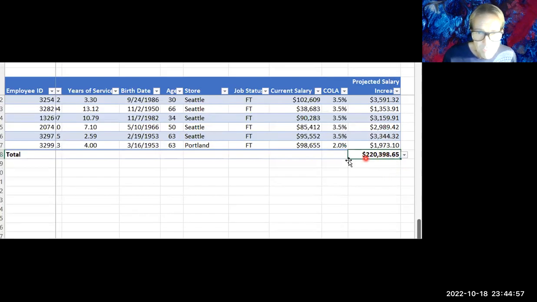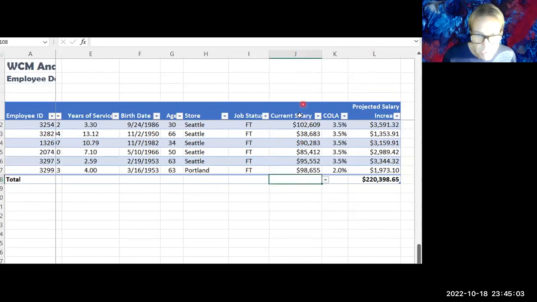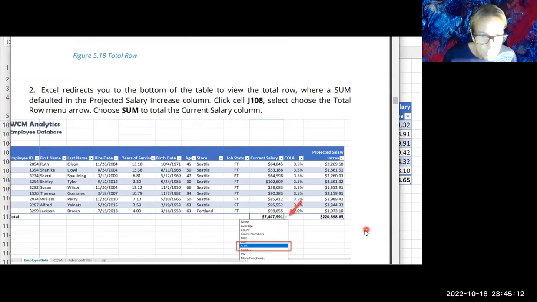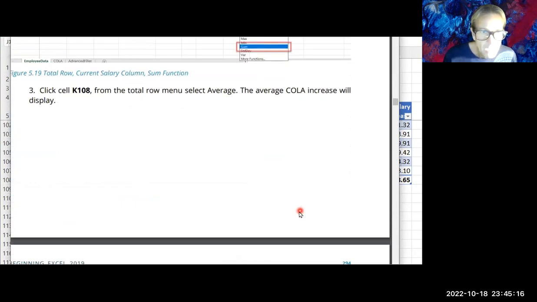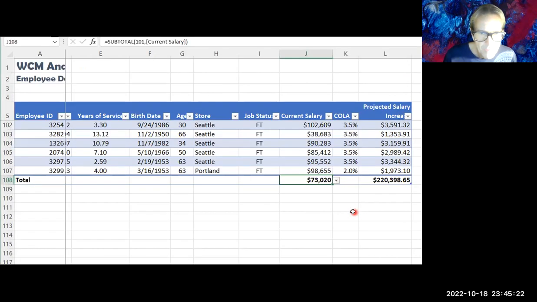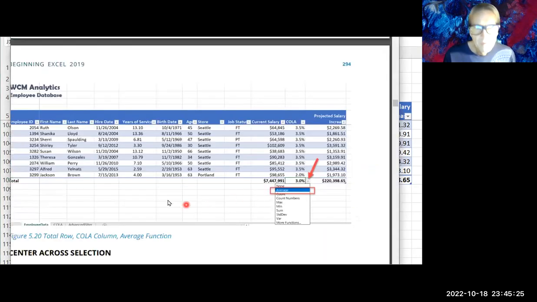So sum is okay for that final column, projected salary increase, but for current salary, click in that cell, J108, and that calculation is going to be the average, 73,020. I'm not sure about that.